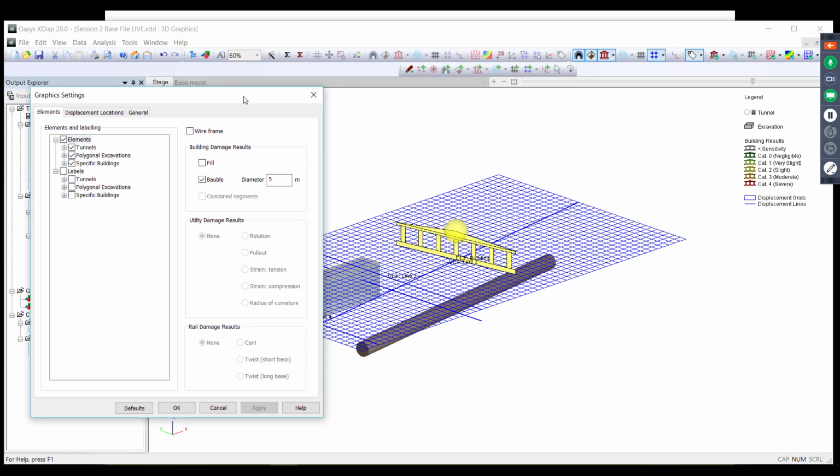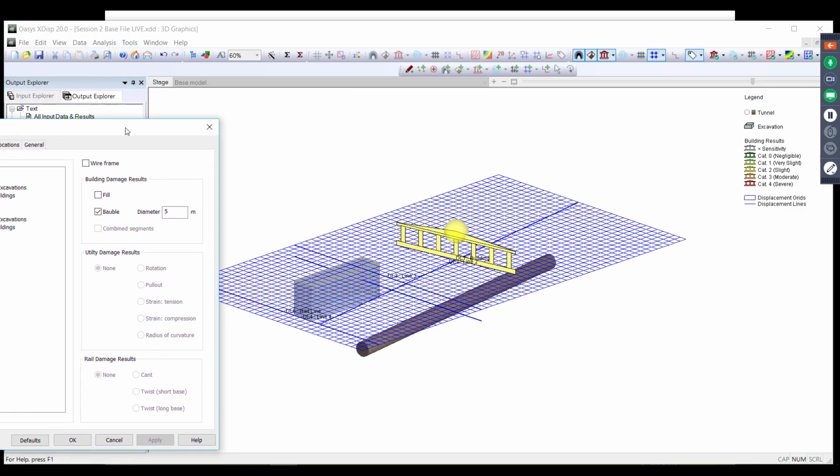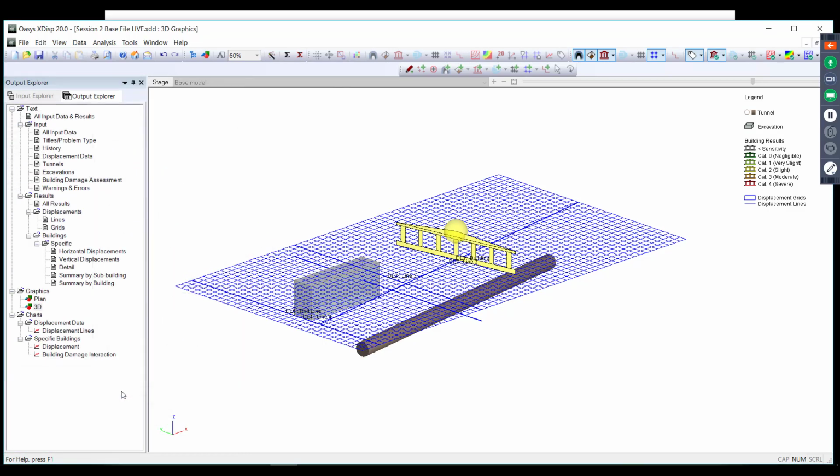This will show me how my building's doing. So for one building, you can easily look in a table, but if you've got multiple buildings, this can be quite a strong feature. As you can see for this building here, sitting effectively between a tunnel that's being inserted and a new excavation, there's a slight category of damage. So it's not hitting moderate or severe, but we might want to do a little bit more analysis on it according to the assessment criteria.